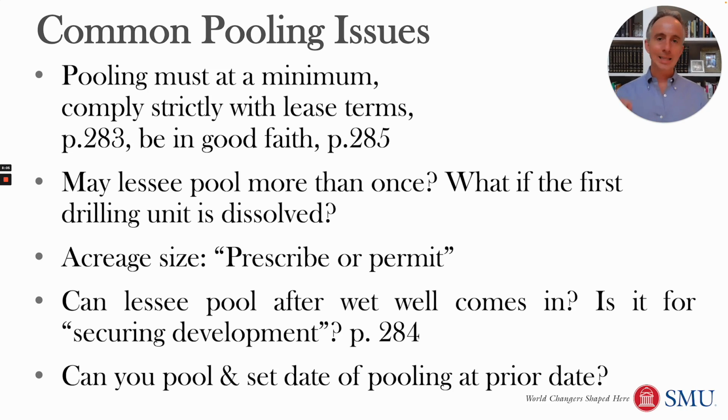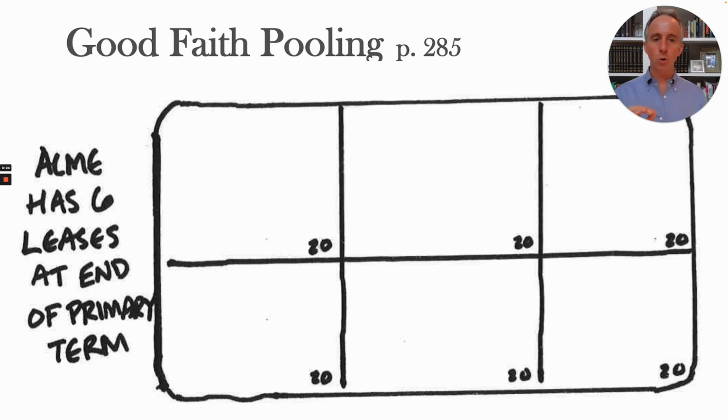All right, let's assume that you have complied with the lease terms. We'll see that the oil and gas company, because of their ability to choose how to pool, can manipulate the pooling decisions in ways to benefit their own interests. And so let's explore this issue of what counts as good faith pooling.